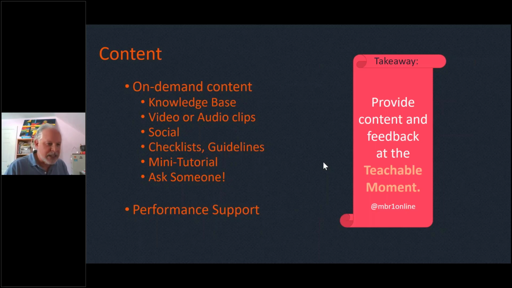In expert novice studies, there are a lot of studies comparing experts and novices. One of the biggest differences is that it's not so much how much experts know, it's how they organize their knowledge. Novices have their knowledge organized like a nice outline, but experts have their knowledge organized according to how that knowledge is used to solve problems, that pattern matching. So if we can short circuit that process, it takes them 10 years to become an expert, we can short circuit it by providing that content at the teachable moment when they need it.